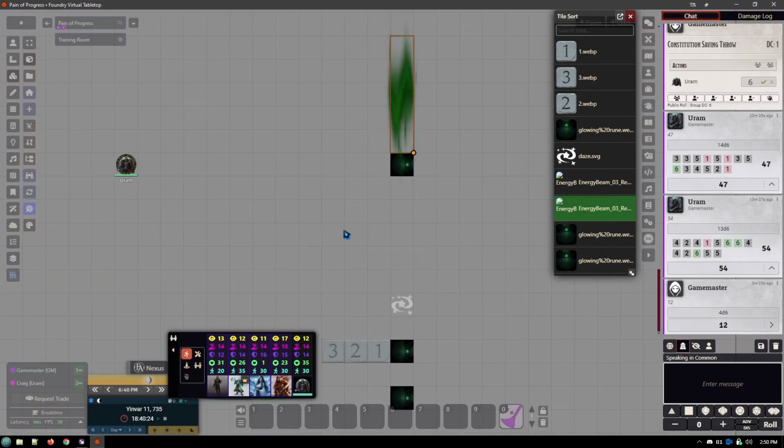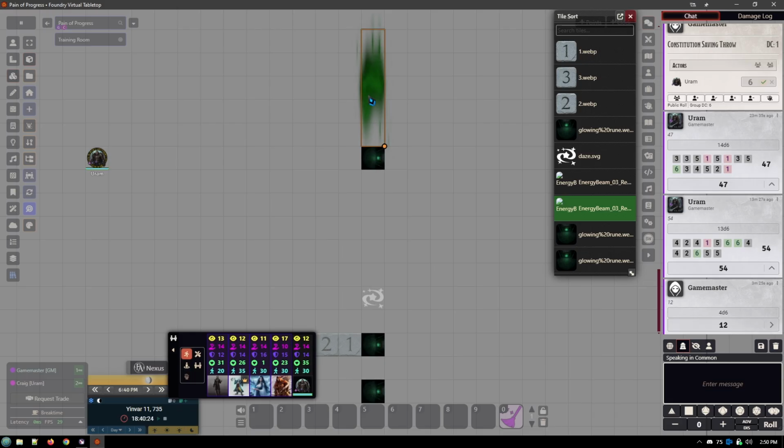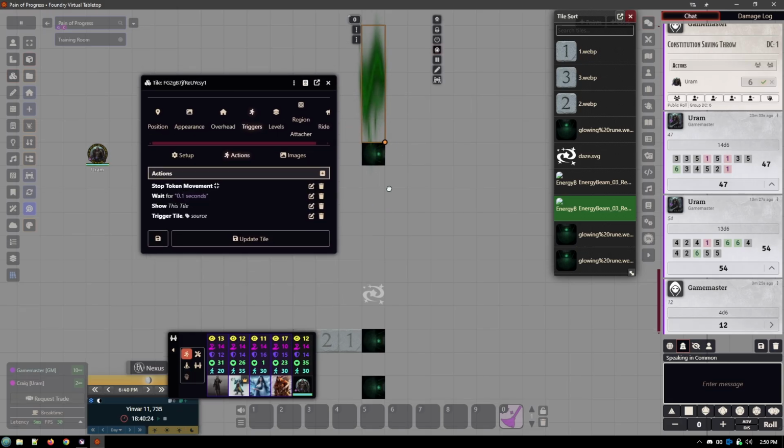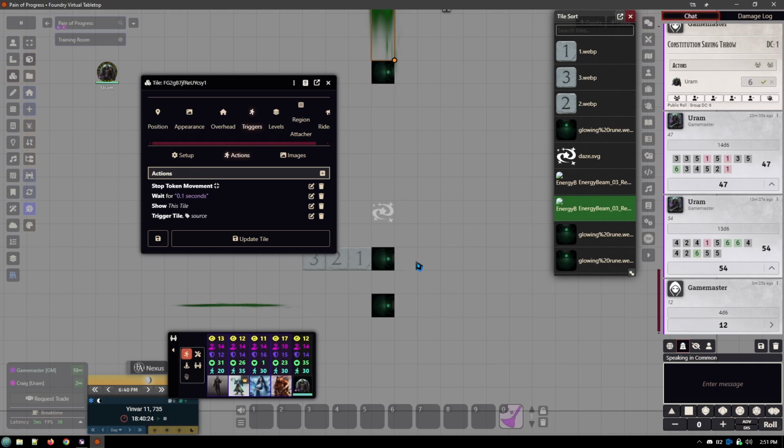But with this one, which is the one that I actually set up, this is the one that I came up with. These 2 were suggestions that were given to me when I asked in the Monk's Active Tile Trigger Discord if people had alternate ways of doing this, because I wanted to show multiple ways of doing it.